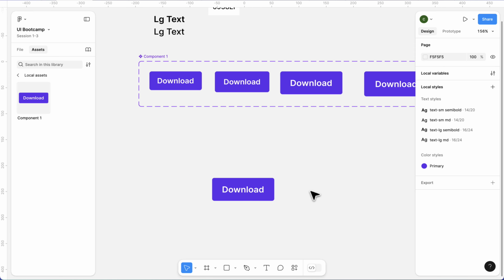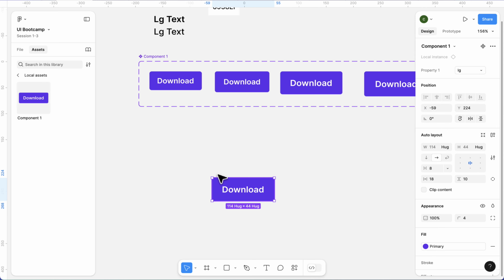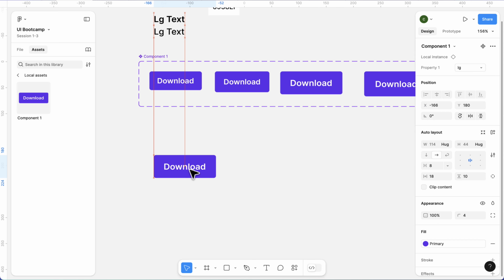This is going to allow you to create your designs with ease in case you're working with a group. So where they need to use a smaller button, it's very easy. All you need to do is to make sure you drag the component to your design and you're using a smaller button. The style has been set.